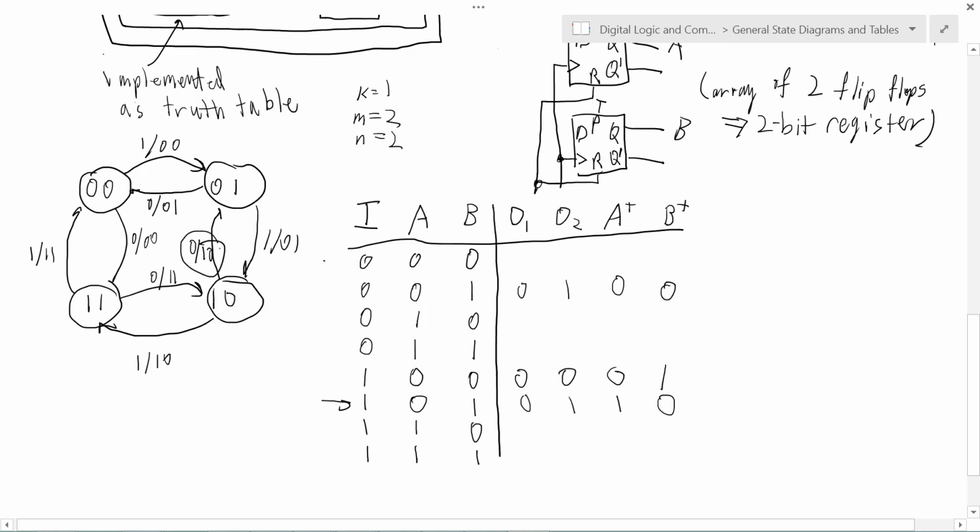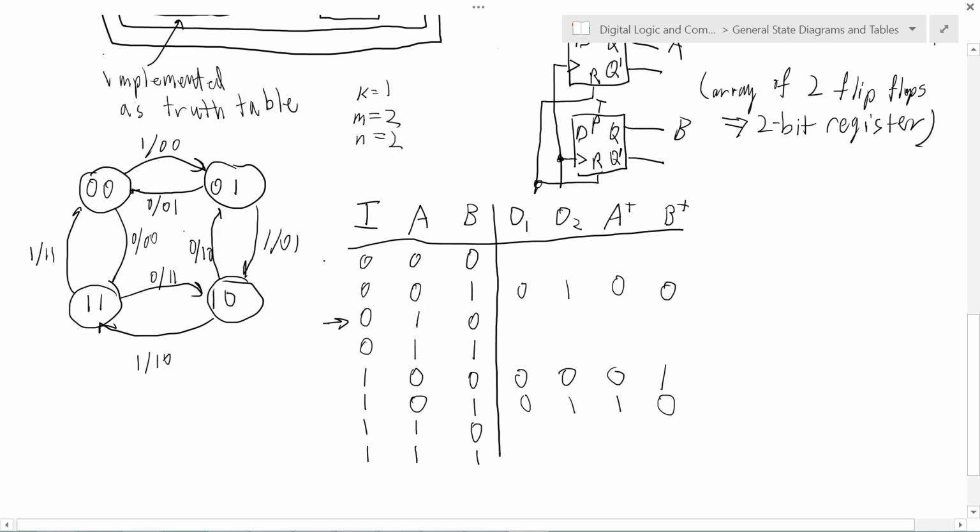Looking at this transition, it's a bit interesting. We have input 0, and we transition from state 1, 0. We are now on this state here.